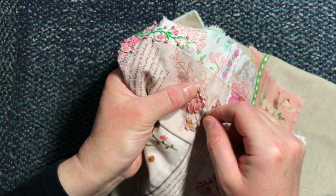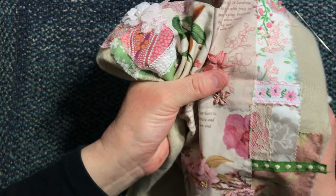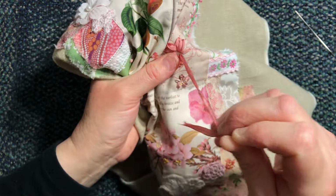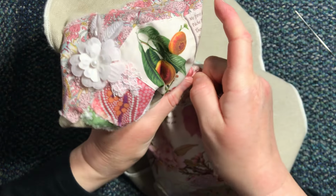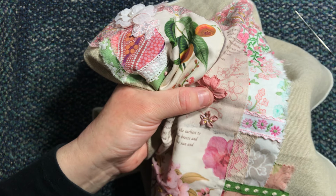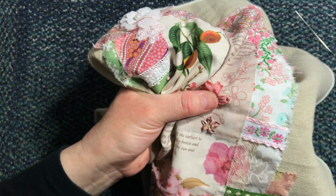Again, when I put the stamens in, I can just sort of spread the ribbon out a little bit to get it to sit just right. Or if I need to, I can do a three piece of ribbon petal. But yeah, don't try and do ribbon embroidery with non-silk or the artificial silk ribbon. It needs to be the really thin, really fine ribbon.